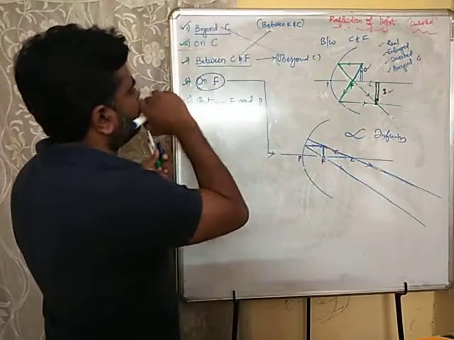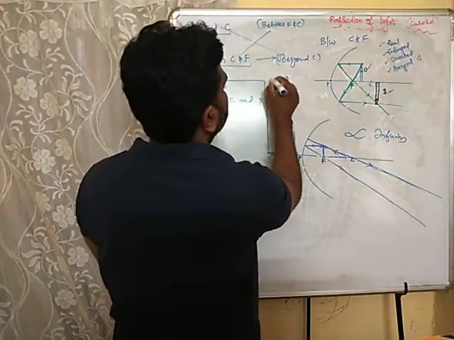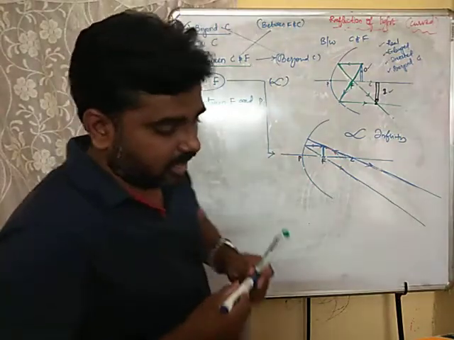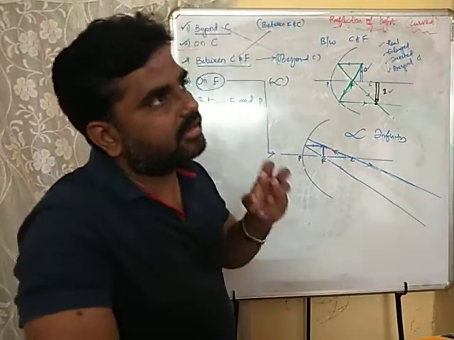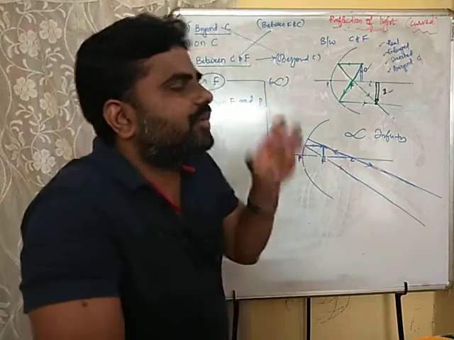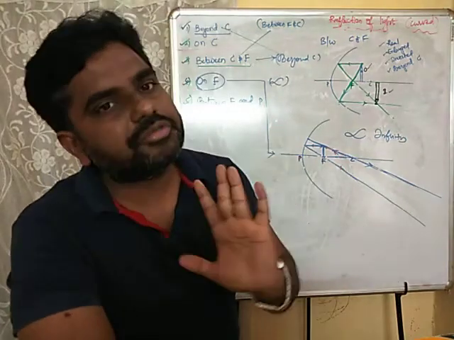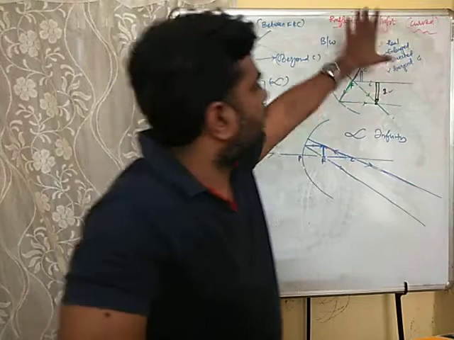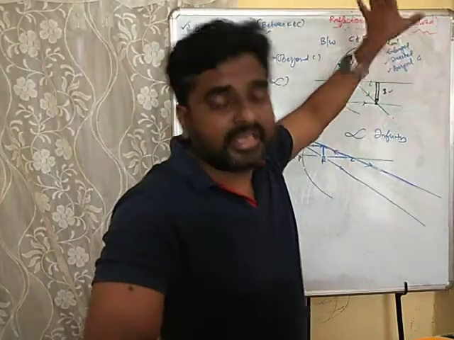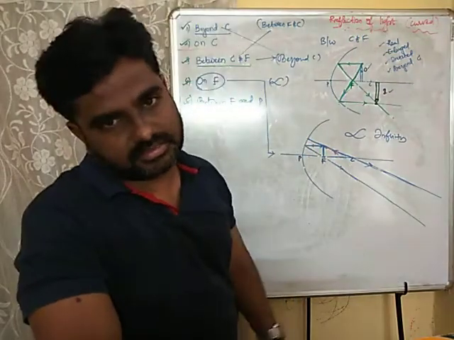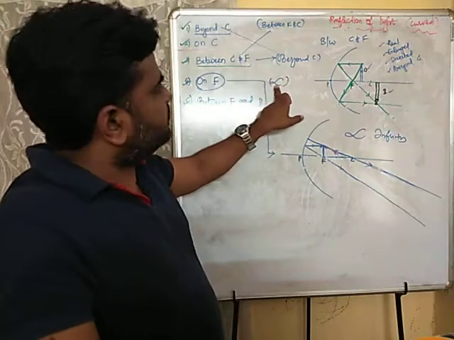So what is the answer here? When an object is kept on F, the image will be at infinity. If an image is falling at infinity distance, we don't know where exactly it is going to fall, so we cannot even guess the characteristic properties. That's why its answer is infinity.